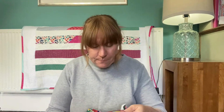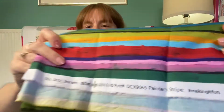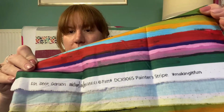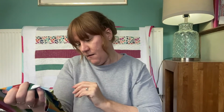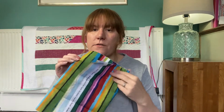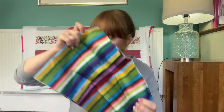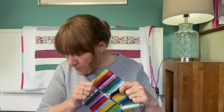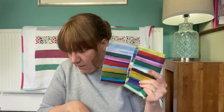So the first one is this one. This is nice and bright and colorful. It's Michael Miller Painter's Stripe, I think is what it's called. Yeah, and it is 30 centimeters by 110 centimeters, and that was £2.99 including the postage. So I thought that was pretty good. So that's a little bit bigger than a long quarter.